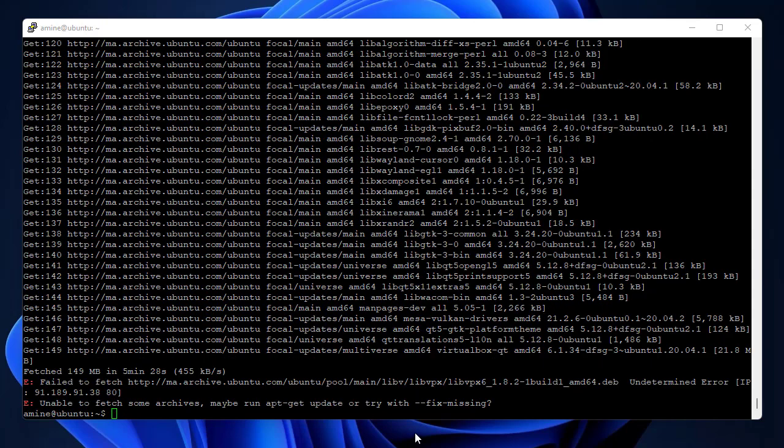As you have seen, I get some errors. They are telling me to run apt-get update or fix missing. So let's run this command, fix missing.